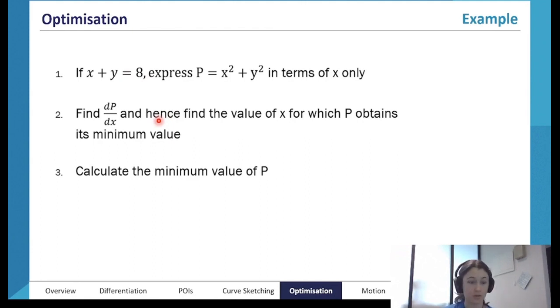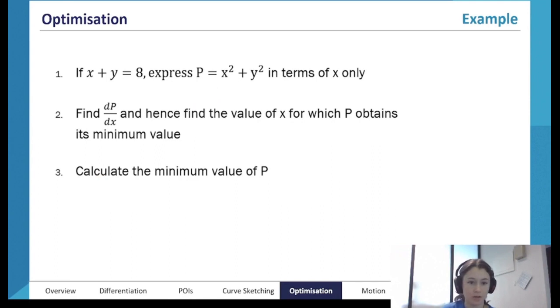So, in summary, in optimization questions you'll usually have two equations that you've been able to come up with, expressed in terms of two different variables and one thing that you want to optimize. You want to create a relationship between the thing you want to optimize, and here it's p, and one of the variables. So you'll need to use substitution.